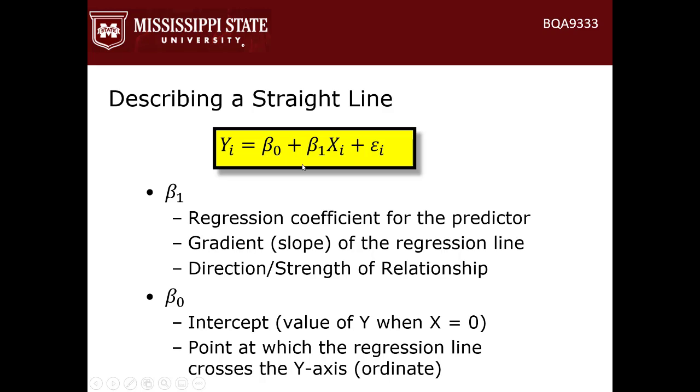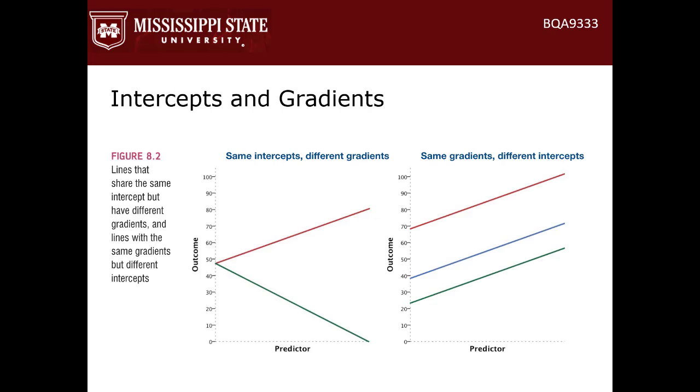We have beta 1. This is the slope. And this is often interpreted as the increase in y for every increase of 1 in x. So if my social media buzz increases by 1 unit, 1 tweet per hour, then this is the increase in revenue in millions of dollars, the predicted rate of increase in revenue. And as I said, we have an error term because any business regression is never going to be perfect.